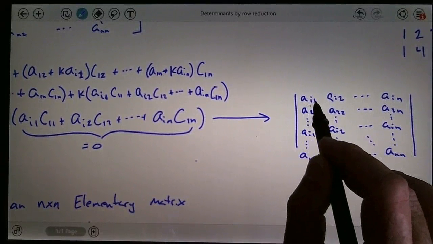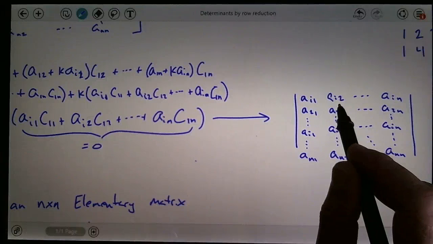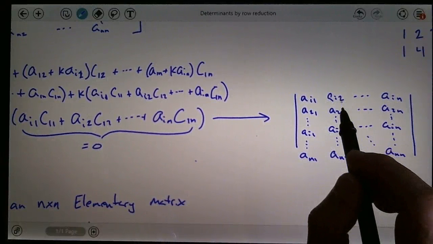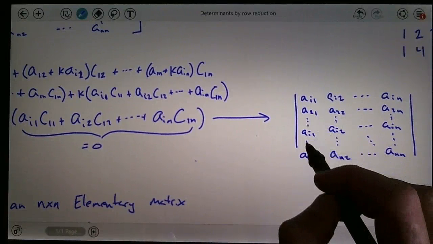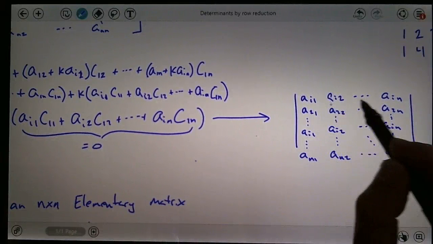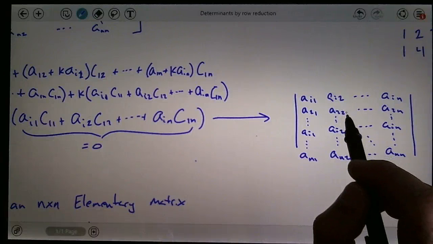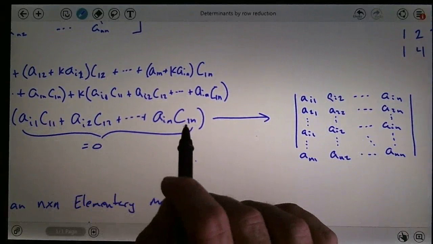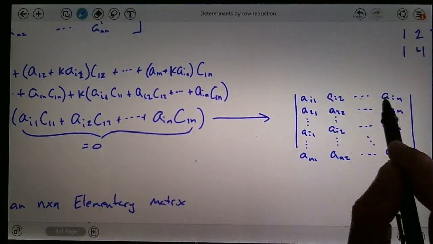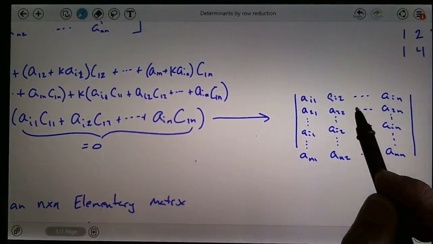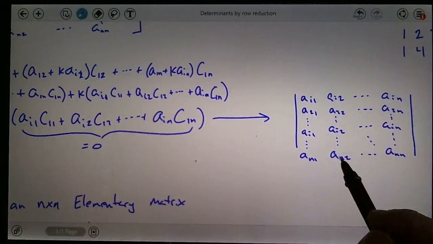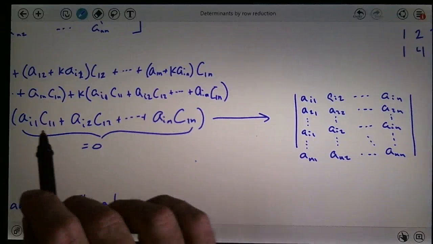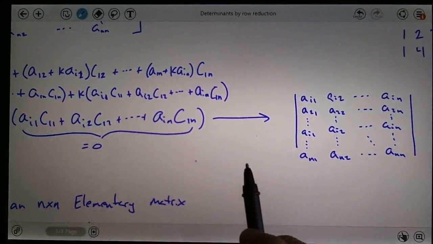So I have Ai1 times this cofactor, and then Ai2 times the cofactor that's got this column and then the rest of this stuff, and so on across. So the cofactors here are the same as they would be for matrix A expanding across the first row, but now I just have a different first row. All the other rows are the same, so all of these cofactors are the same as what they would be for A, but the things I'm multiplying by are different. Okay.